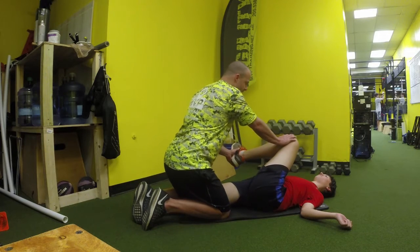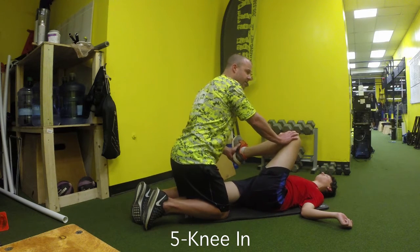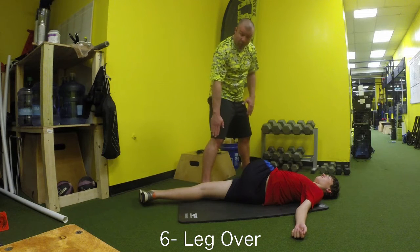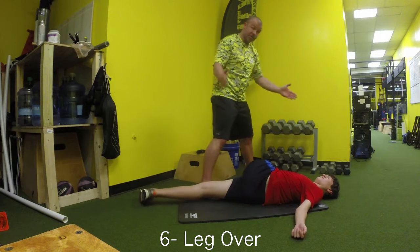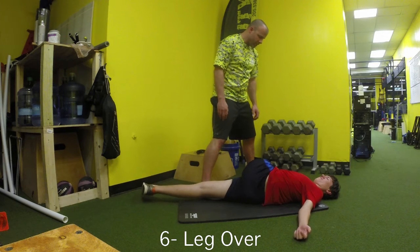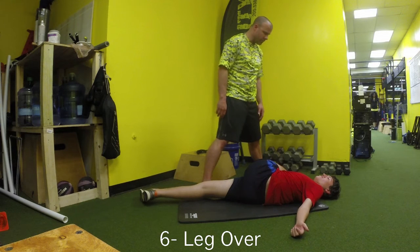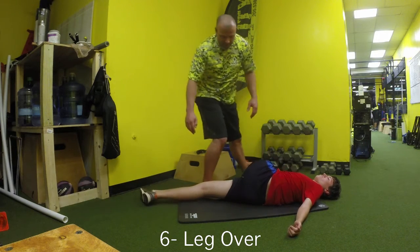Next variation: knee inside the framework of the body, applying pressure to the outside of the knee with the ankle out. Then right leg on his knee and upper thigh, stepping out under his back heel, and he tries to squeeze his legs together with his shoulders on the ground. Three reps of five seconds.